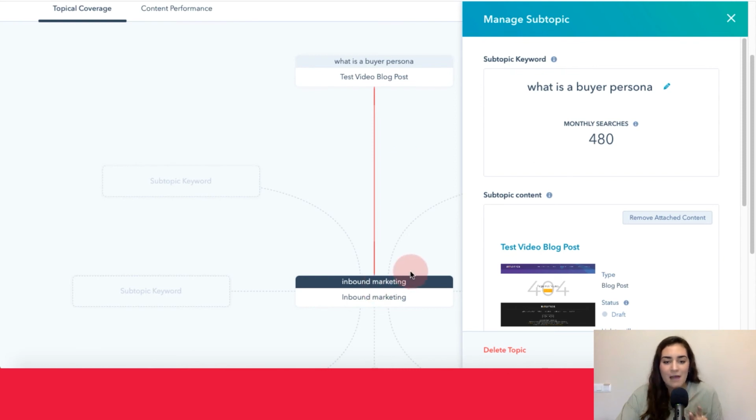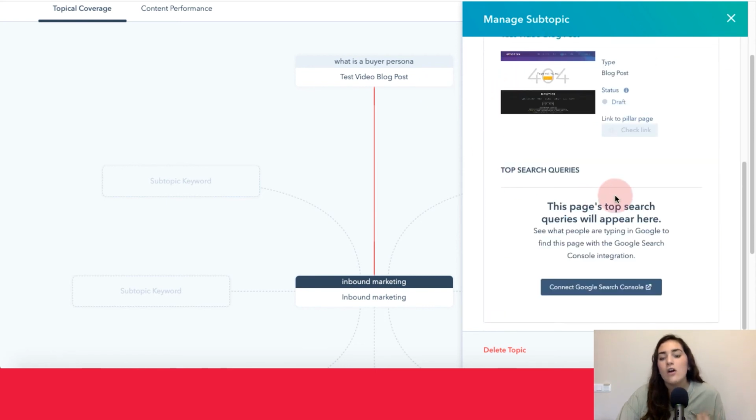So by establishing that inbound marketing is our pillar page, HubSpot is then looking to make sure that you include a link to your inbound marketing or whatever your pillar page is. It's making sure that you include a link back to that pillar page within your subtopic content. So this is what makes this tool so incredibly valuable when you're planning out your different content pieces, and especially your pillar pages and your subtopic content.